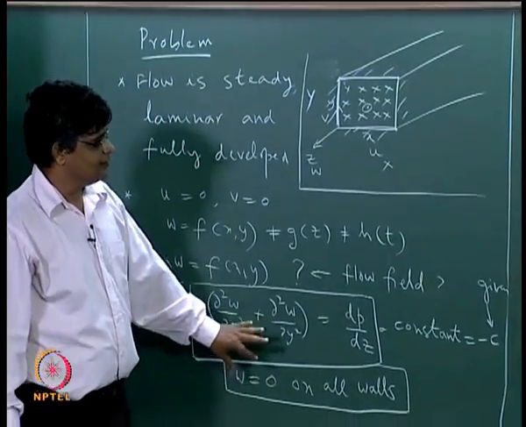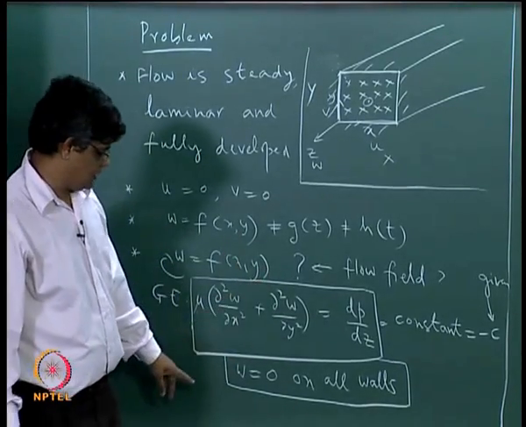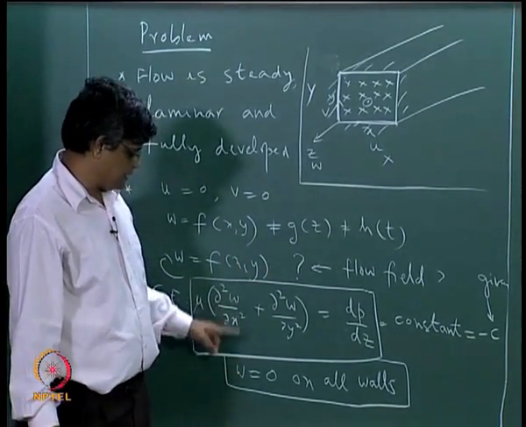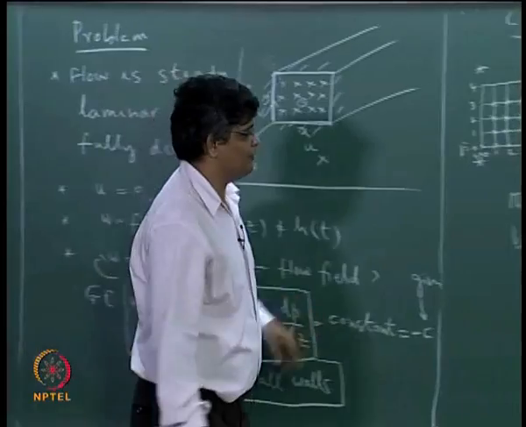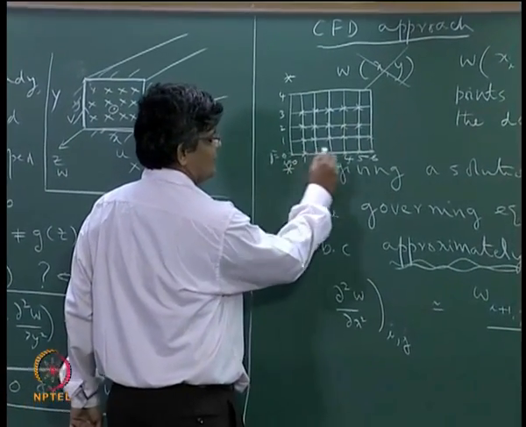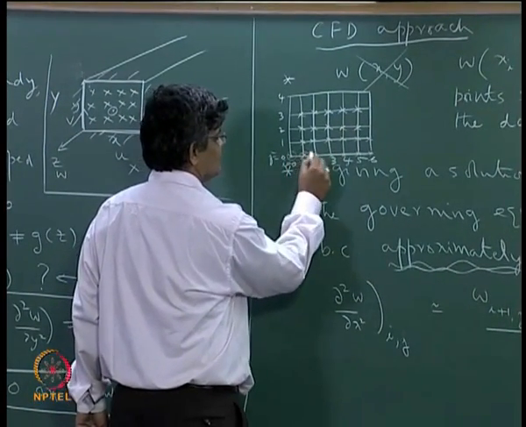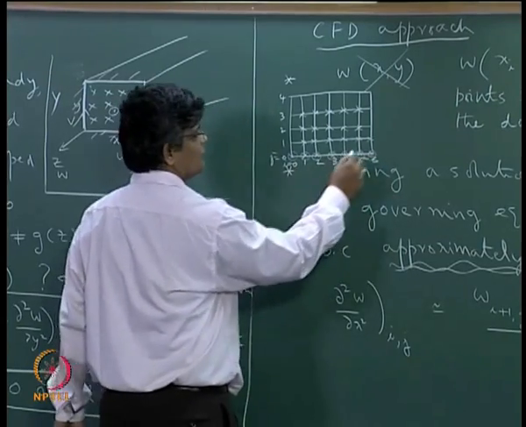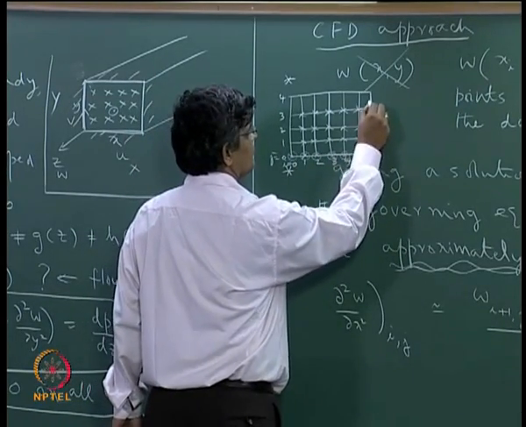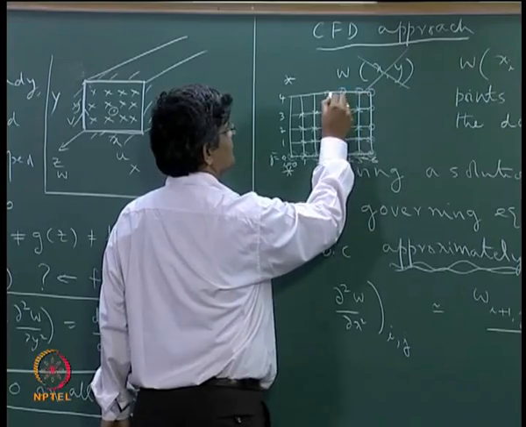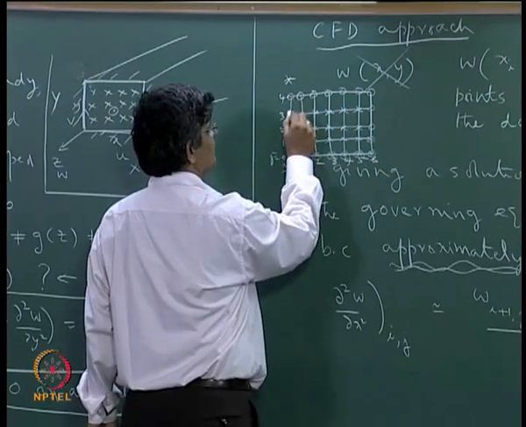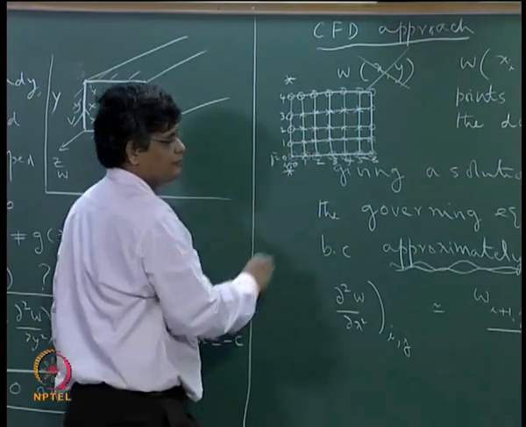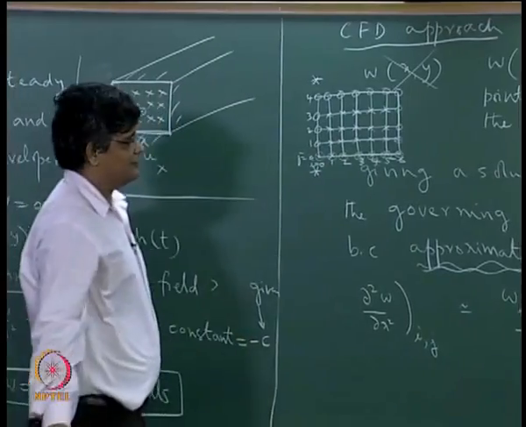So this is known as a Dirichlet problem, where the value of the variable that we are evaluating is specified on the boundaries. In that sense, these are the locations at which we do not need to evaluate w because it is already known. At all these points we do not need to evaluate; we only need to evaluate the values in the interior.